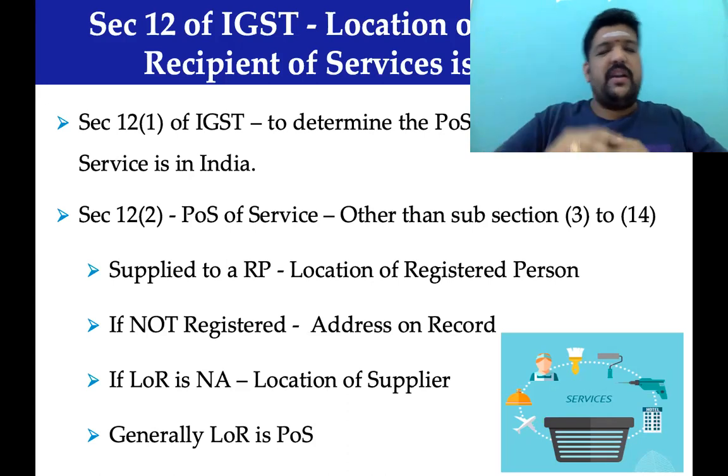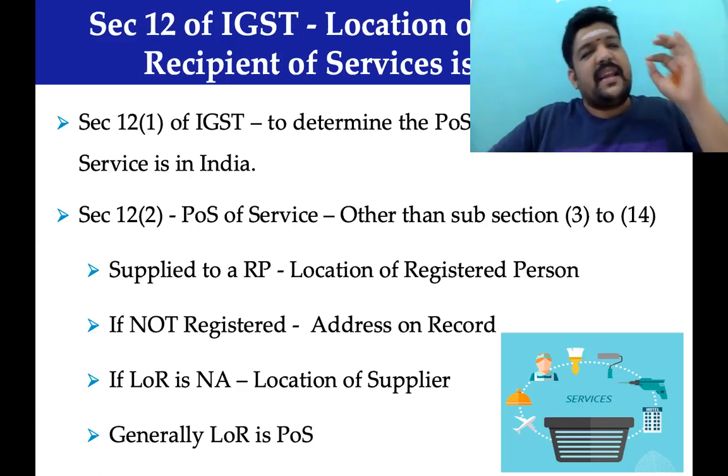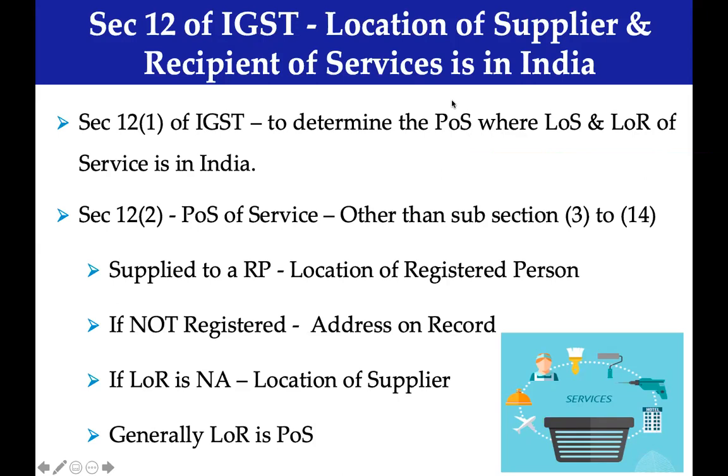In my view, if you read through that definition, you will have a better grip on what we are trying to say here. The idea is that the location of the supplier of service, 99% of the time, is the registered place. In the case of assessees who have not registered, or who don't have a grip on all those locations, yes, it is possible. These exceptional discussions can come into play. The location of the supplier of service, and similarly the location of the recipient.